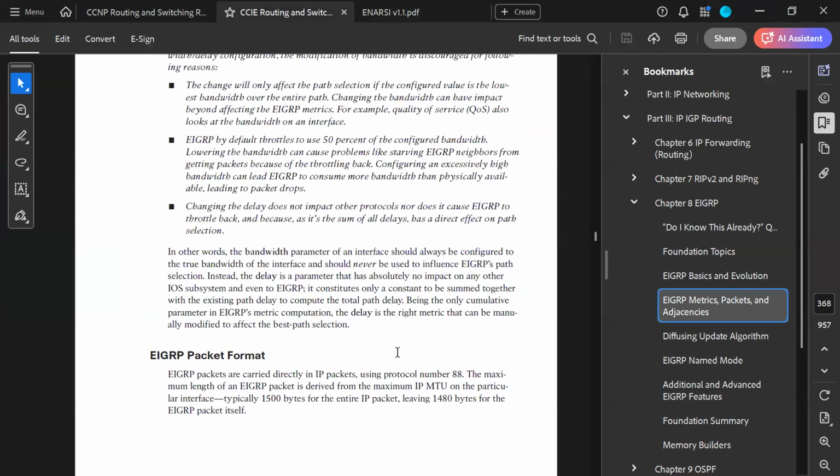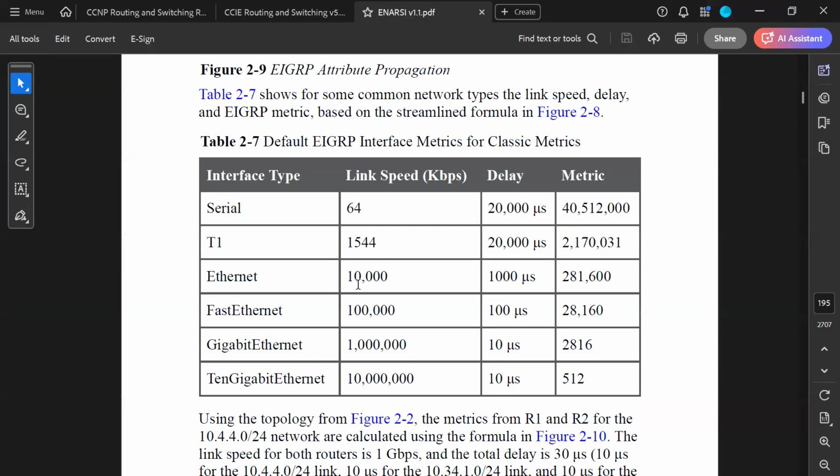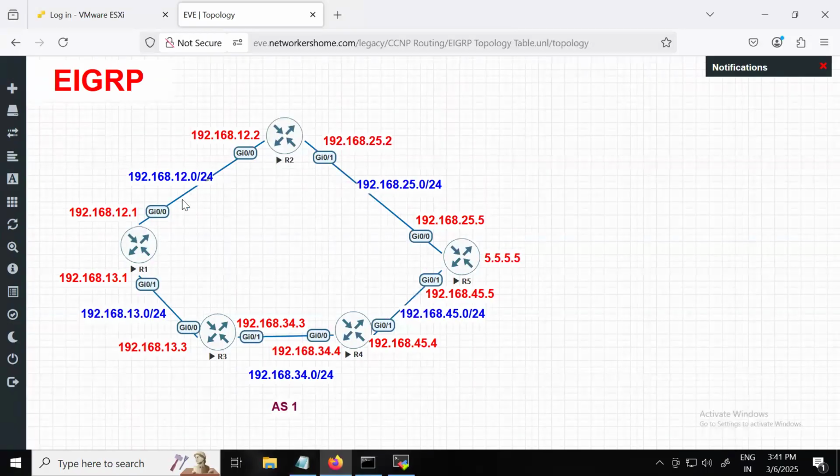See, if you have a Fast Ethernet interface, your delay is 1000 microseconds. So we can play around, we can reduce it and we can increase it. So there it will be easy. But in gigabit, we already have the minimum delay, so we cannot change the delay. We have an option to play with the bandwidth only. So that makes it difficult, but still it's okay. Note it. Here delay is 10, and bandwidth is 10 raised to the power 6. Note down.